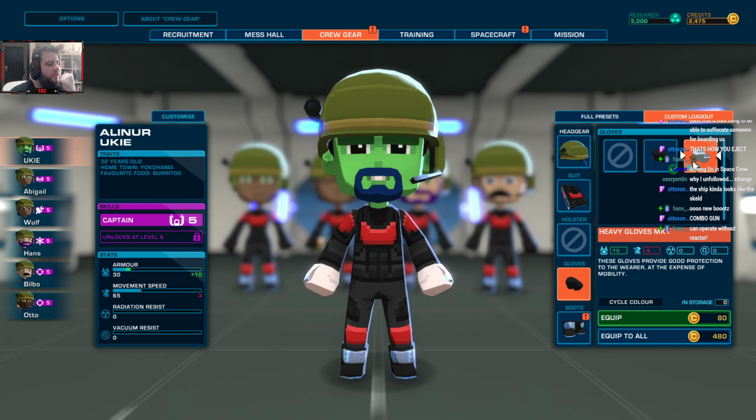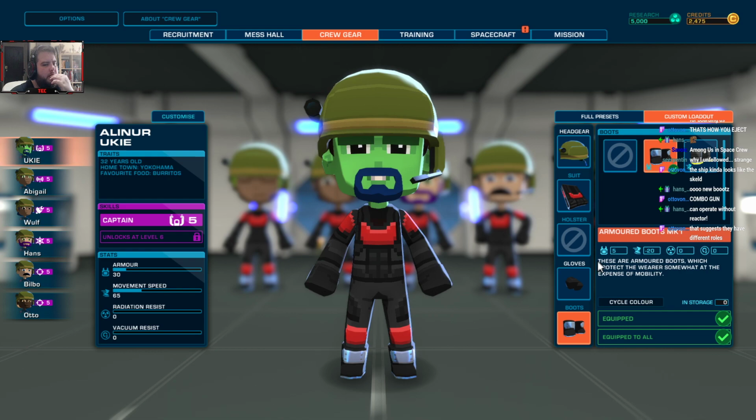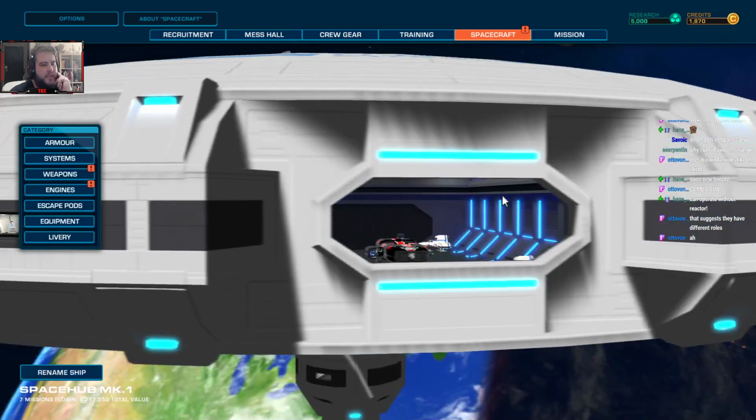And how about these? What do these do? No, I don't want to give them to anybody. So everybody gets the double gloves. Apart from Wulf, you get the new booties. There you go. Actually, you can keep the power gloves. Wulf just has to be able to move around a bit better.